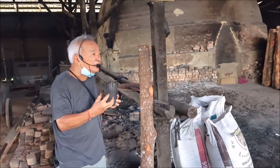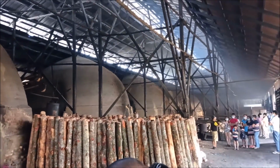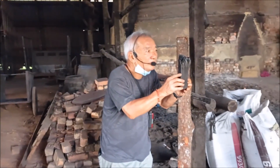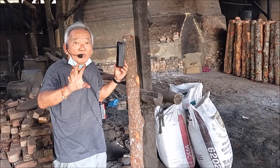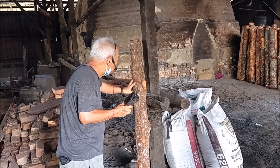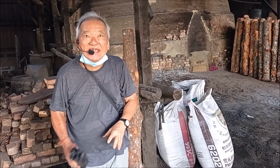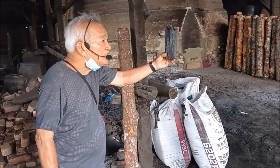We are using the fire to drive away the water from the wood until the wood is dry. Then it becomes charcoal, a whole black piece, not broken up like this. But it takes 24 days of heating the water away until it is dry, then it is charcoal. When it is becoming charcoal, we still have to leave it in the kiln for cooling another 8 days. So all added together, 32 days to see this charcoal.